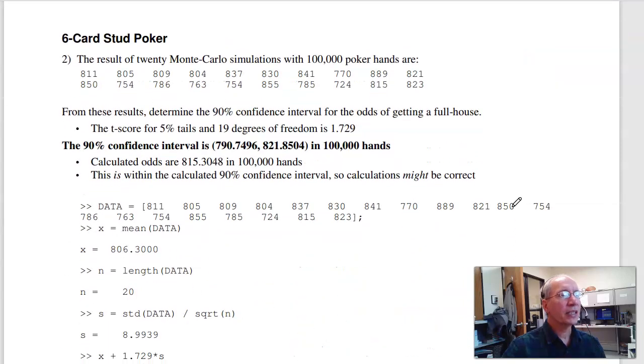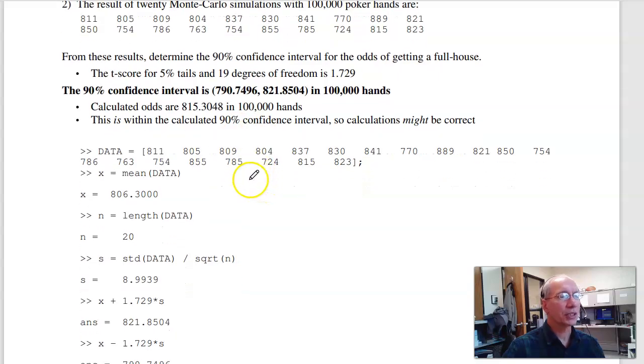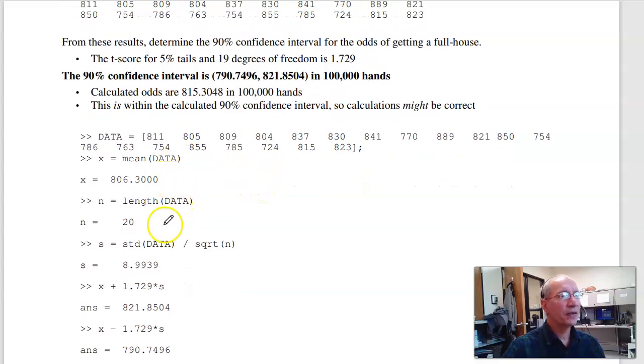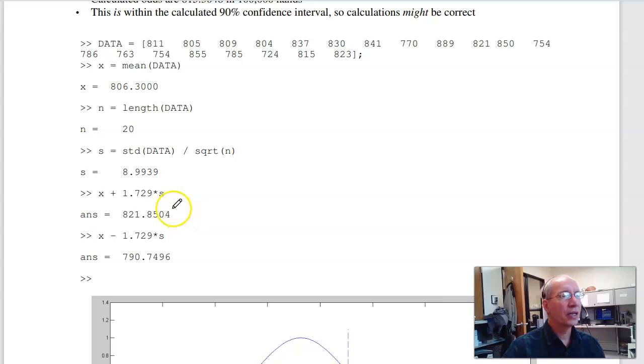So let's try that again. Suppose I ran that program 20 times. Now, what's the confidence interval? So here's the same approach, same data, or same procedure. Find the mean, find the standard deviation. In this case, I divide by the square root of n, and it's 20 in this case. My t-score, with a sample size of 20, meaning 19 degrees of freedom, is 1.72.